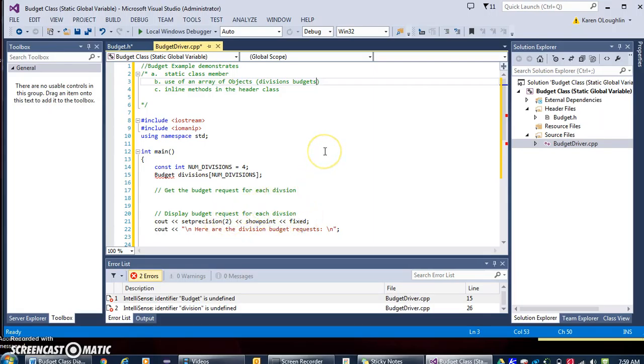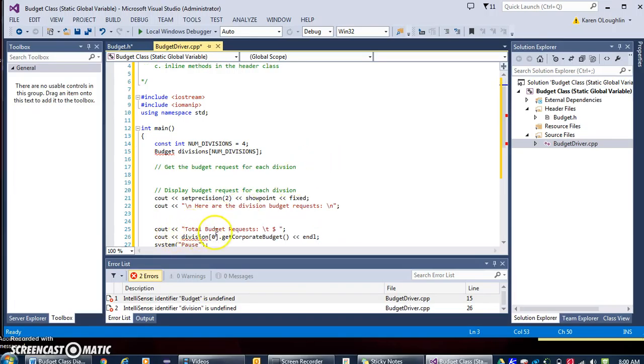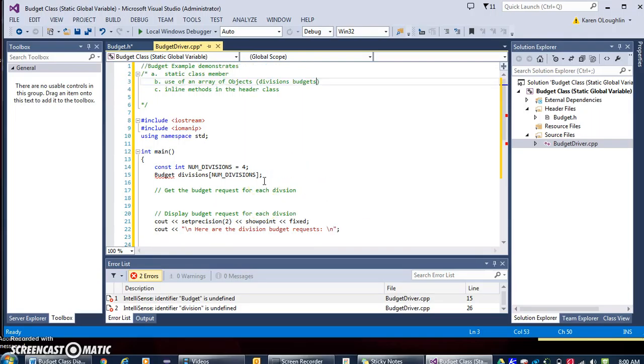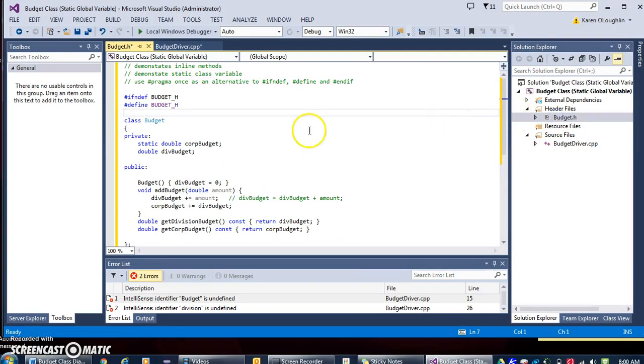And some of this code I have started to type just so it goes a little bit easier. And at the very end, we will output the total budget for the entire corporation. There'll be a few variables that I have to play around with the names of to get this correct, but that's going to be the idea. So we're going to write the class first, and then I'm going to come back to this main program, but I wanted to give you an overview first. Most of the class has been written in budget.h. So let's take a look at our header file.